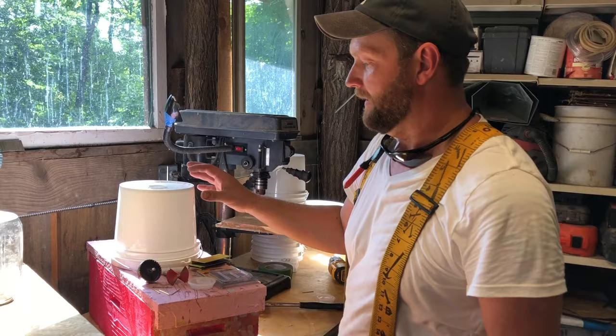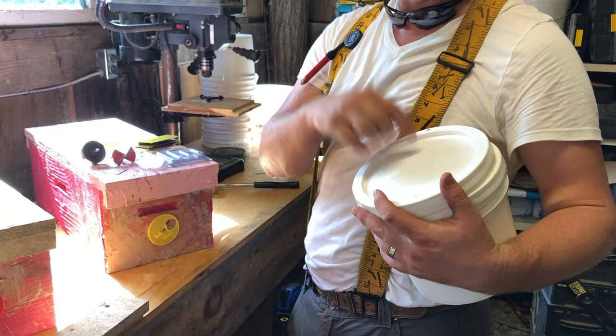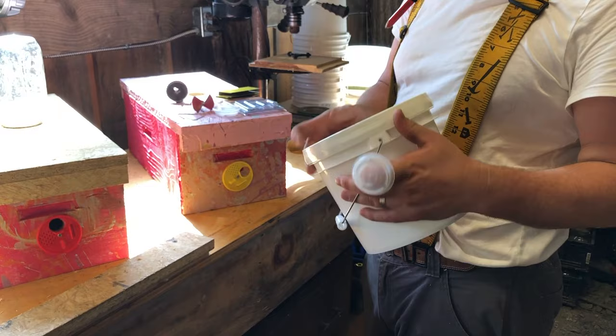Here's how these bucket feeders work — it's super simple. It's a regular one gallon bucket. On the top lid, it's a seal-tight lid that has a rubber gasket on it. Once we get this hammered on top, it never comes off because we fill our buckets from this little hole. The hole on the inside of the bucket is cut with a 50 millimeter hole saw. Once that's cut, we hammer the lid onto the bucket — it's never going to come off. It creates a nice seal-tight all the way around that rim and it doesn't leak.